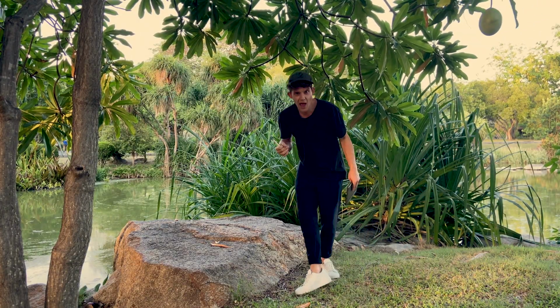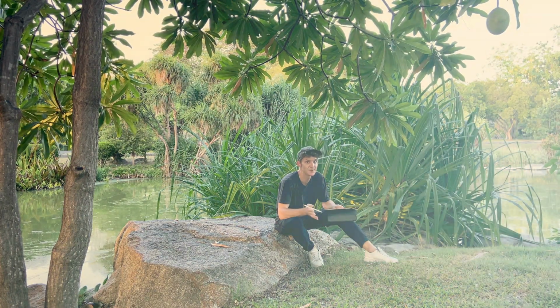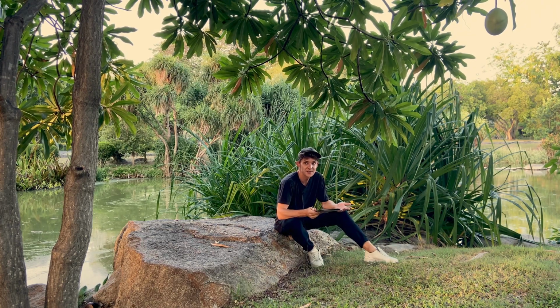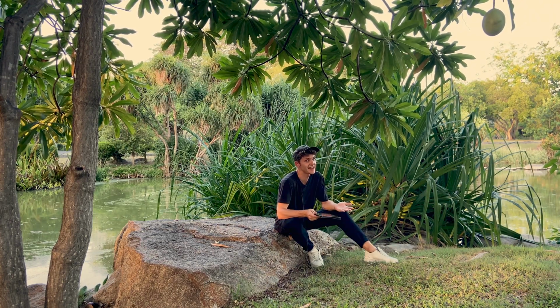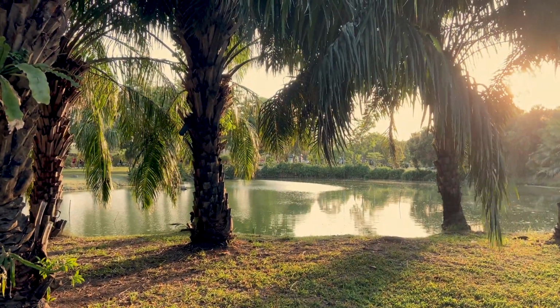This park is just way too gorgeous to not try every single beautiful spot here. And there's no way to go to the beach right now, so this is the next best thing, guys. I mean, come on, how beautiful is that?